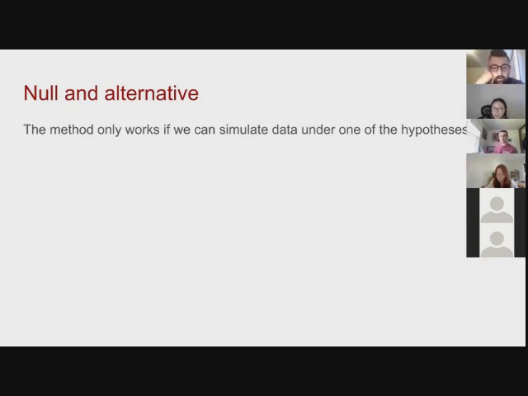As you can see, one of the hypotheses has to be made in a way that we can simulate data under it. And that is what we usually call the null hypothesis. Based on the term, you can take it as nothing is going on. Nothing is fishy or anything. It's the status quo. That's what we usually call the null hypothesis.